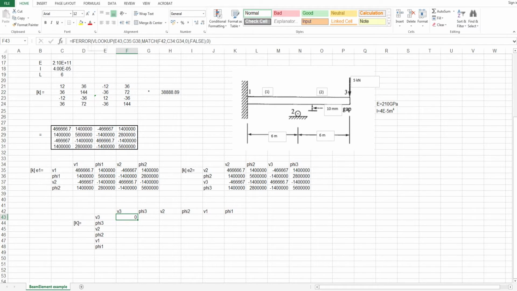Now this whole statement is only for the one element. If I'm going to try and explain it quickly, the IFERROR function I only use for the case when these values are not in the element matrix, such as this, because V3 is not here.